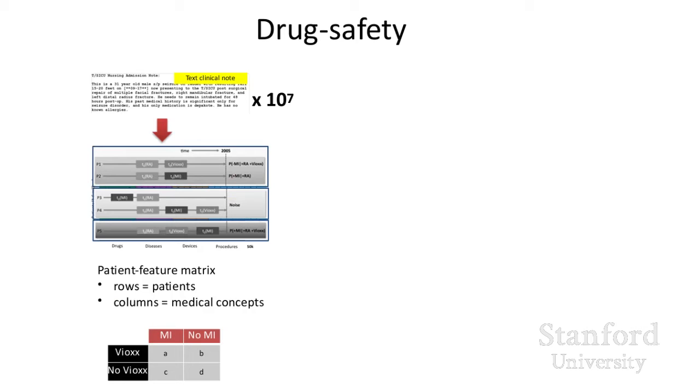And at the end of the day, once you're done with those decisions, you can make these kinds of plots. So the x-axis on this plot is calendar year. The y-axis on the left-hand side, the ROR, is the reporting odds ratio, which just is the association between the mentions of Vioxx and occurrence of myocardial infarction after being diagnosed with rheumatoid arthritis. And the solid red line is tracking that association. The dotted lines are the error bars. The green line is just tracking the number of people who are exposed to that drug, and the y-axis on the right-hand side shows you the drug exposure.